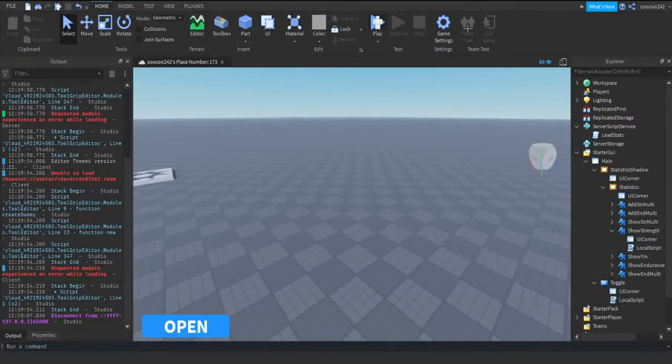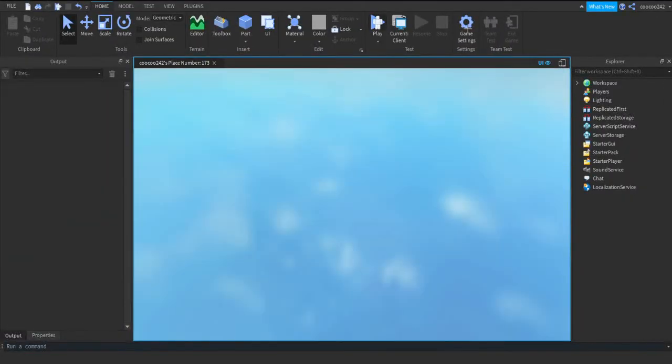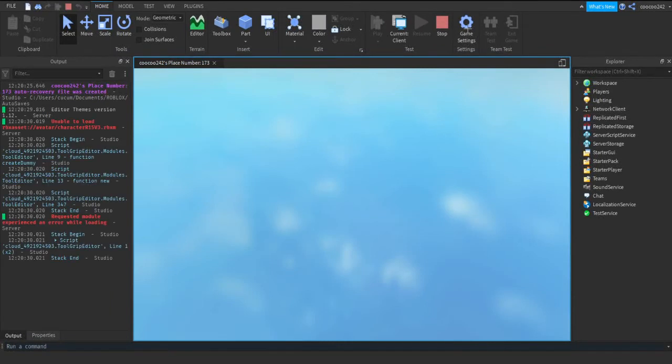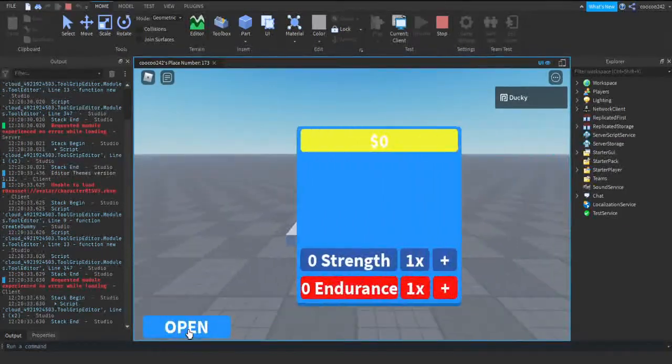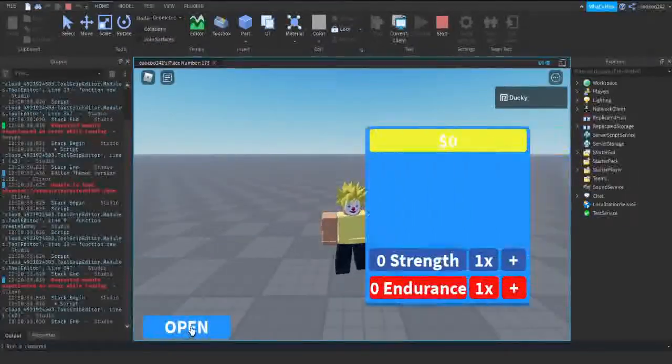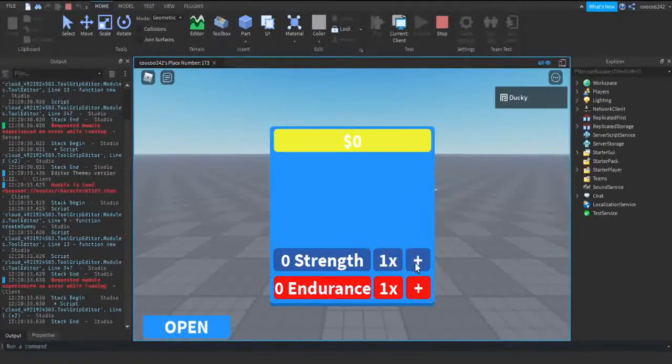Now everything should be working. Once we load this up, as you can see, you can open up our GUI and we have our stuff here.